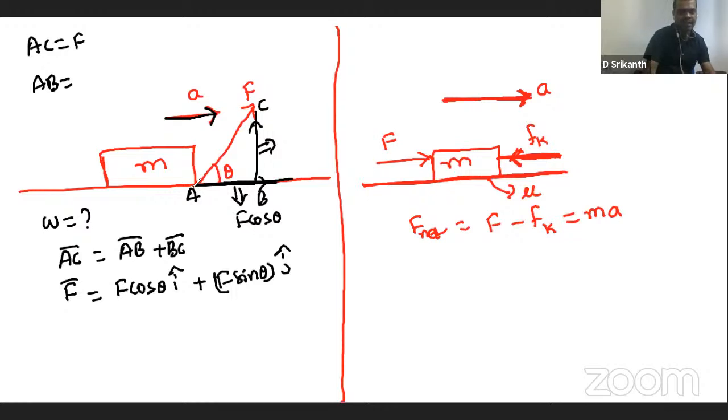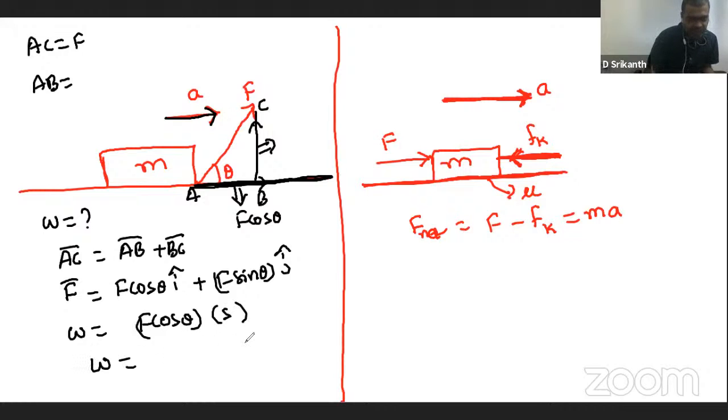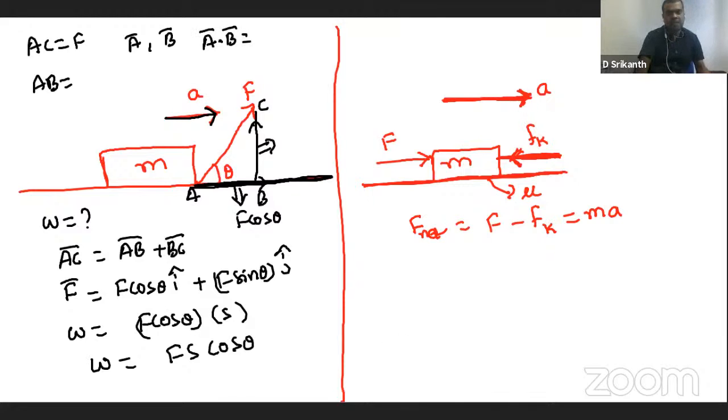So here the component of the force which is acting parallel to the surface is F cos theta. So work done is equal to F cos theta times displacement, that is, work done is equal to Fs cos theta. In vectors, that is a special multiplication of vectors. If we consider A bar and B bar as two vectors, the dot product of two vectors can be defined as follows.